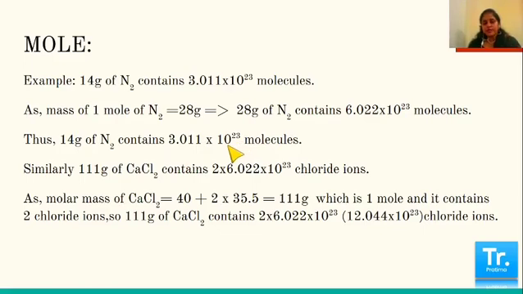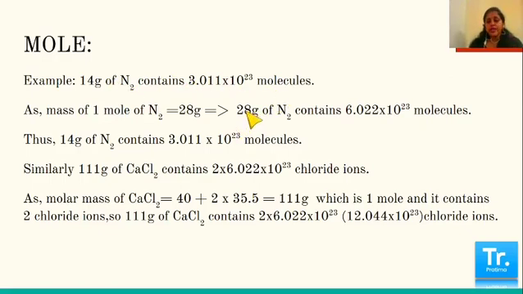But in most cases, it may not be the exact ratio of 1:2 or 1:3 or 4:1. It may be a different fraction also. In that case, we will go by the unitary method. The factor which I have to find out will be on the right hand side, and the factor which is known is always on the left hand side. Now here the mass is given, you have to find out the molecules.